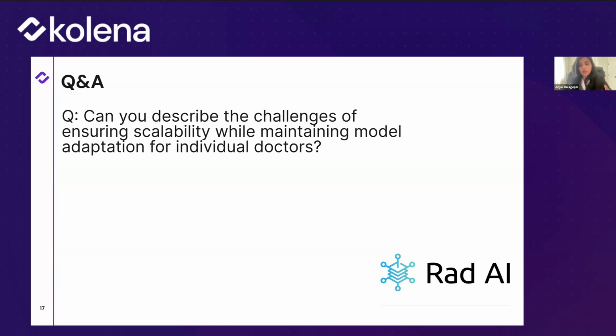Then there's a matter of performance consistency. As we scale up and we add more doctors, it's imperative that the personalized version maintains its accuracy and performance, no matter who the user is and no matter when the last model update was. To achieve this, we rely on continuous learning mechanisms and feedback loops to understand when the model is regressing, and if it is, what we can do to improve it. So we have systems that allow models to update in real time, adapting to new information without losing balance and effectiveness. Cool, that sounds very cool.